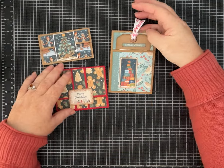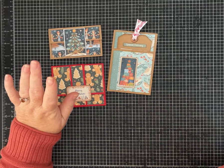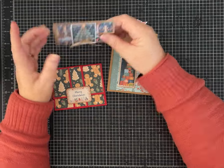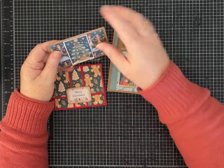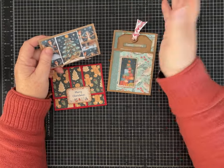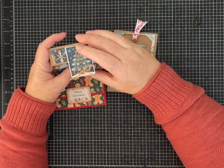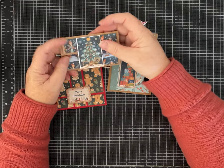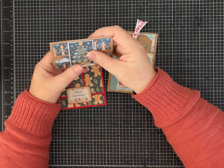So today's video, I'm going to show you how to make three fairly simple holiday gift card holders, and I'm going to show you what we're going to make here. I have some ideas for a couple more, but they're not hard, just a little more involved, and so I'll do another video with either those individually or together. But anyway, that's still in the planning phase.